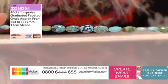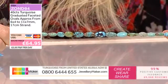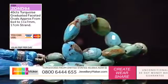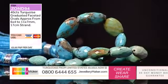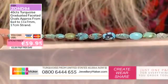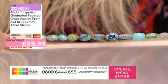Are you ready to own the, I think this is the ultimate turquoise strand. It's only marked at Jewellery Maker as £64.95. But today, we're going to do something extra special. As my presenter's pick, I'm doing everything I can on this one for you. Guest designers are already in. Collectors in Berkshire and Hertfordshire and Essex, Gloucestershire, Leicestershire, Shropshire. I only had, was it 54 of these? £59.95. We reduced the price for each and every single one of you. We didn't have a lot, so to reduce the price is already something that's quite difficult for us to do. Bearing in mind our price point is exceptionally low for collectors turquoise in there.